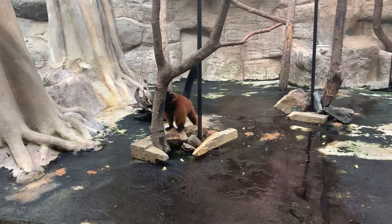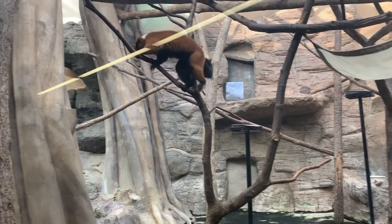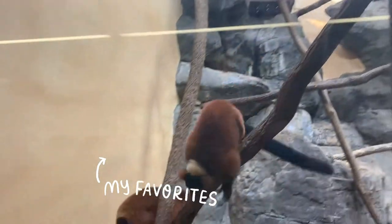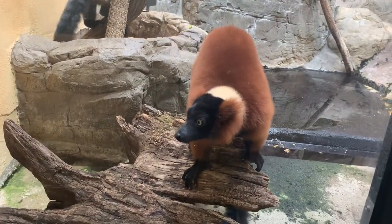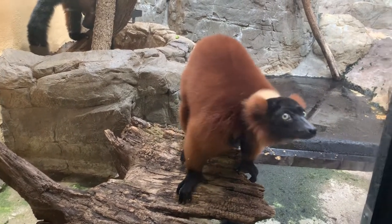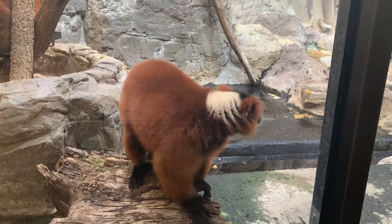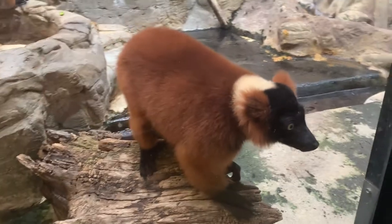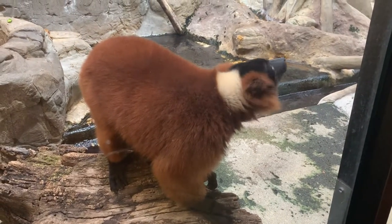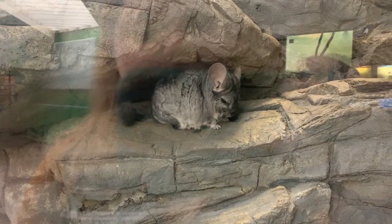I personally really liked the red ruffed lemurs, who were super funny and cute and honestly just kind of reminded me of the typical lemur you see crossed with a red panda. These animals are actually severely endangered and only live on one particular part within Madagascar, and they live within the rosewood trees. And the man working in this building was telling us about how important it is to buy used musical instruments because they cut down their habitat to create guitars and things with the rosewood.